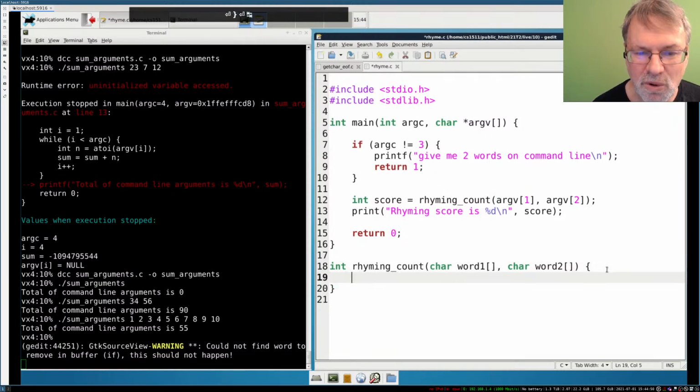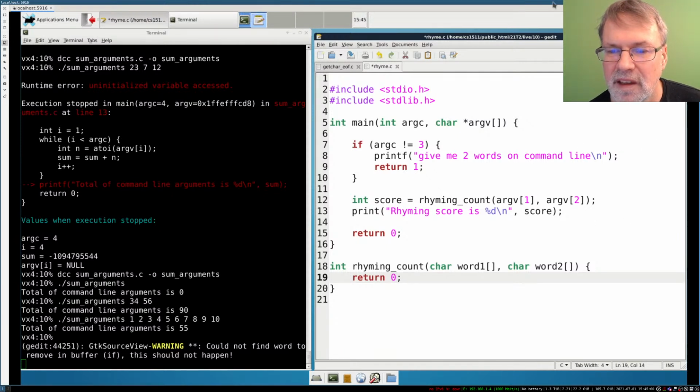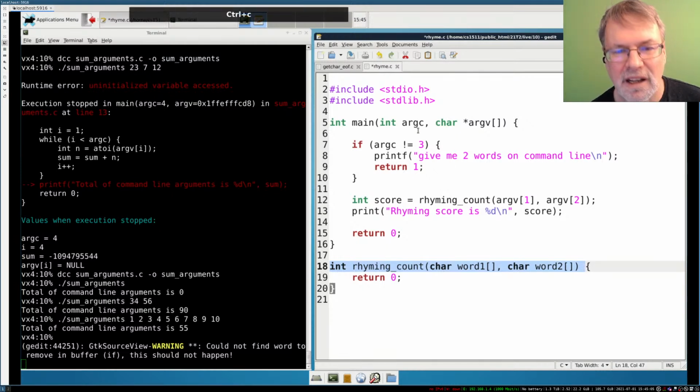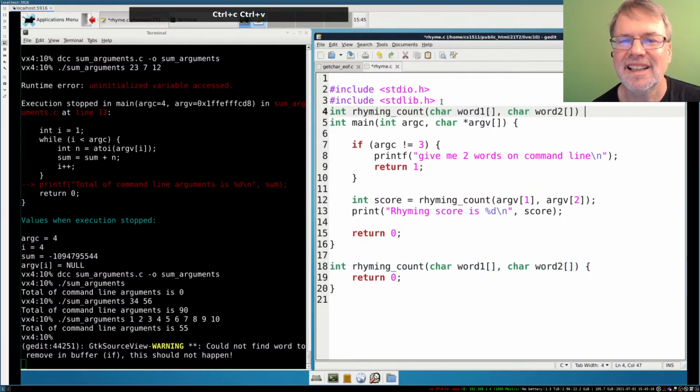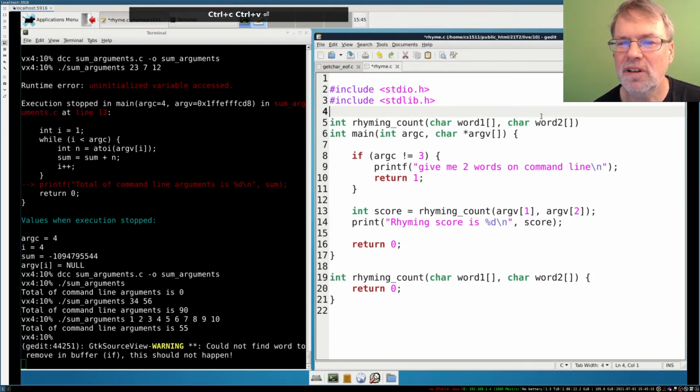So a good thing to do is try and work out the overall structure of your program. You haven't worked out what's going to go in this, so you can just return, say, 0. And then you can compile your whole program, run it, make sure it all makes sense, and then go and fill it in.